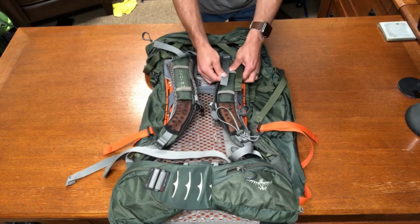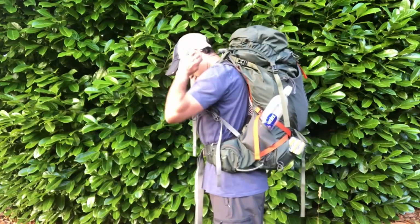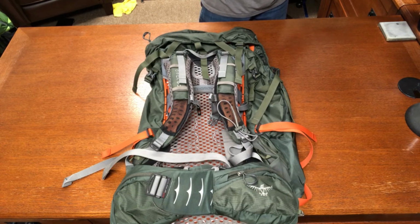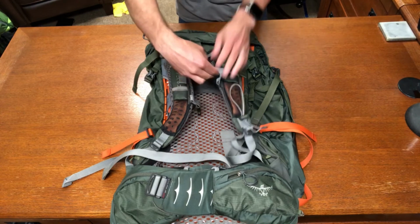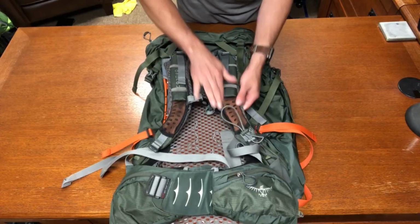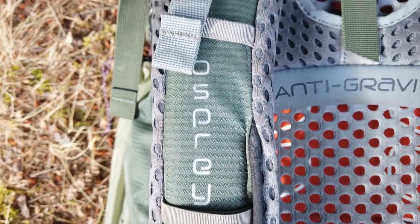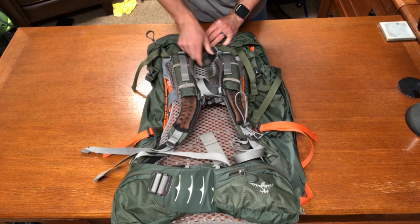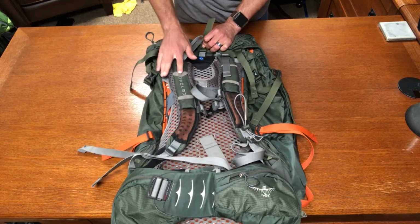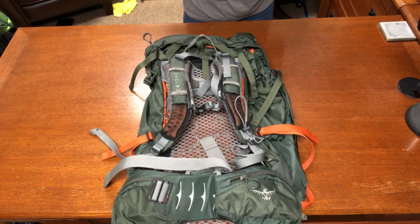You also have these load lifter adjusters. So once the pack's on, you can get it nice and tight to your back. If you're going uphill or downhill, you can adjust it as necessary. You also have a chest strap here with a built-in whistle, which can also slide up or down the shoulder strap. The shoulder strap does have some nice padding and mesh built in with excellent ventilation. You do have a hole here in the top that you can access your water bladder through and slide it through these little straps here in your shoulder straps so you can access it really easily.